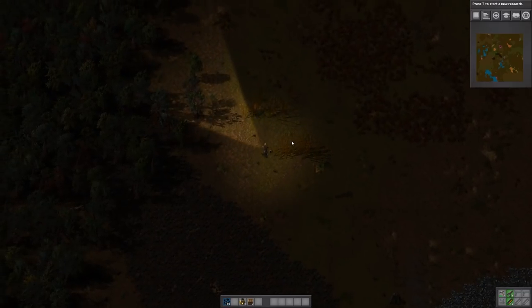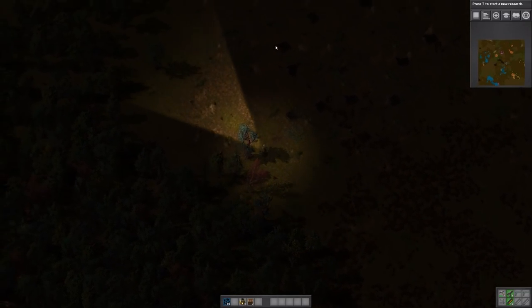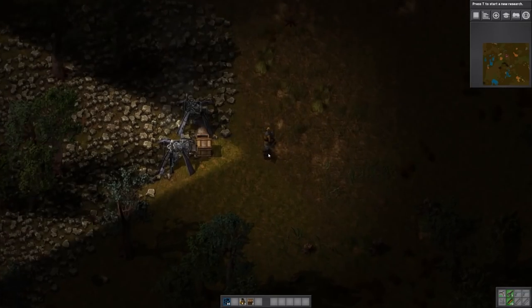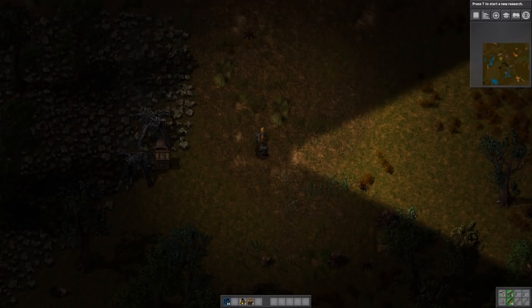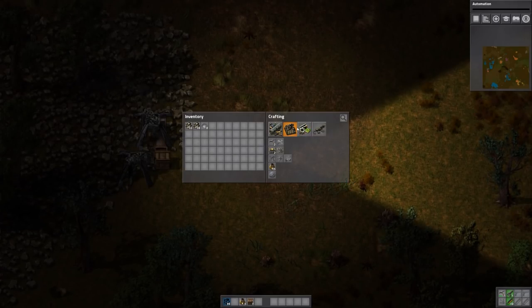Well, that's the grindy part. At the beginning of the game, I'm trying to progress as fast as possible, but I think we're having a fairly solid start here. I don't see any monsters attacking us or anything like that yet, so that's cool. Okay, let's get to our stone. Yeah, we are getting some. Nice. Yeah, we really need to start researching as well. So here, automation, that is really a key. So we need to get the ball rolling with that too.